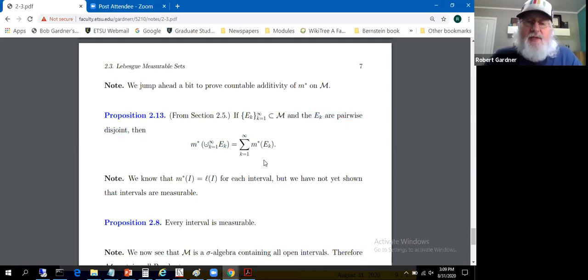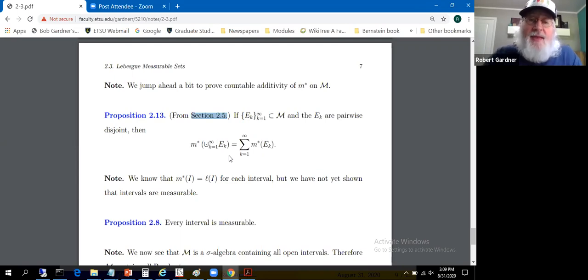As memory serves, I think it's actually surprisingly short. This comes from section 2.5, a quick comment. I don't know why they saved this for 2 sections before they actually present it, because we got everything we need to do it now, and it fits in now with the conversation. So let's prove countable additivity. Then we'll know that the measurable sets are a sigma algebra on which outer measure is countably additive.